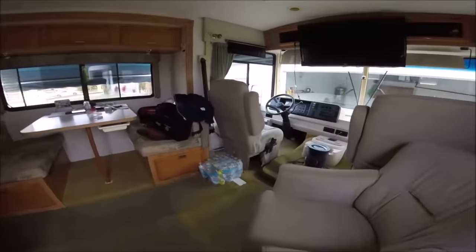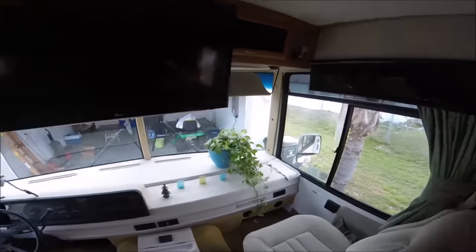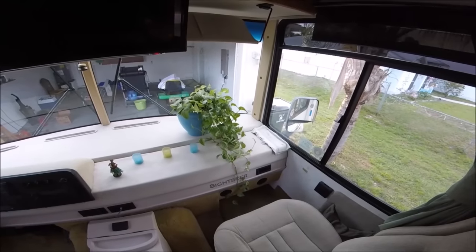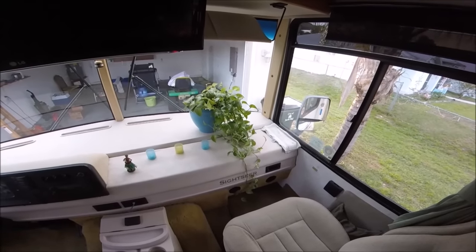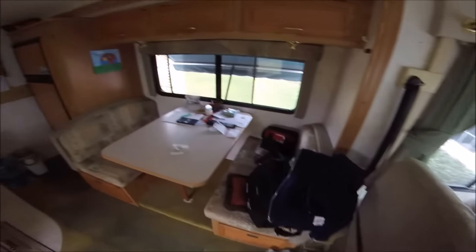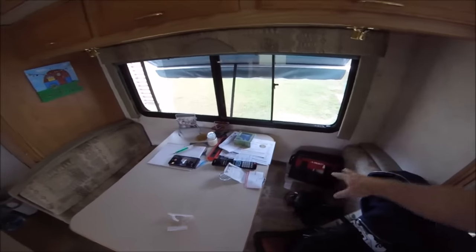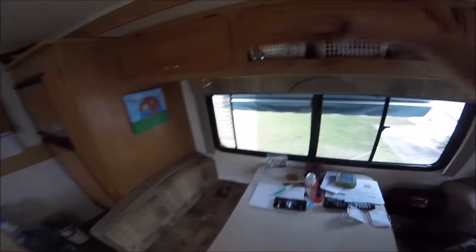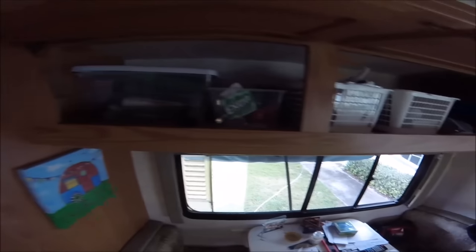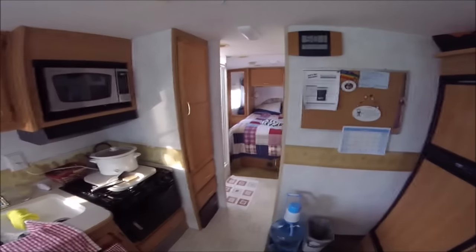So it's a little messy. You've already seen the TV, and I got my happy little plant which really is not doing too well on the front — it's a low shade plant, so I'm going to have to find a different place for it to live. The dinette's all messed up, I've got all kinds of stuff here — my toolbox, cabinets full of stuff, but I still have some more room, which is good. Up here I've got my lunchbox for work, and my bulletin board's up.